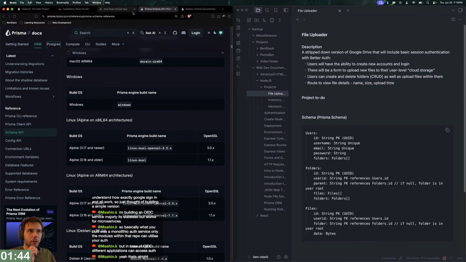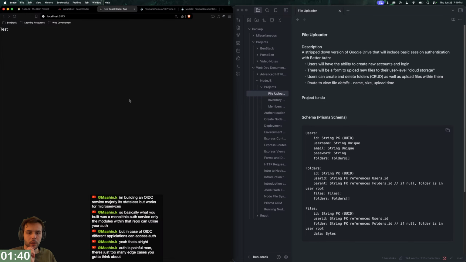Okay. Auth is painful, man. There's just too many edge cases you've got to think about. Yeah, exactly. That's true. But no, it's really good to learn.